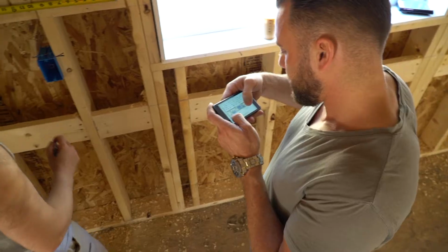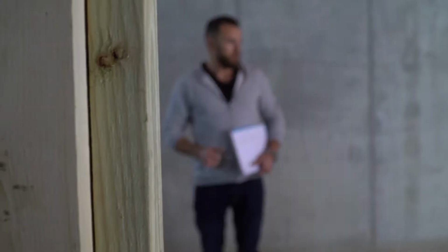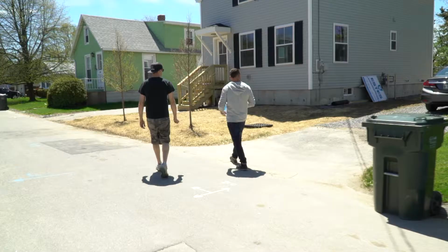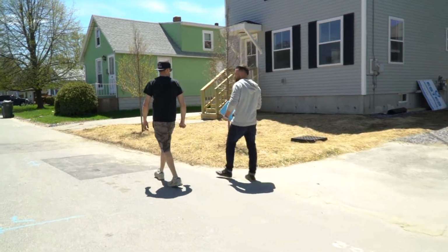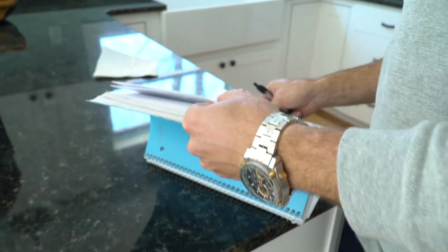So I try to make a point to at least show up. I've got 2 or 3 project managers at this point that help me do that and make sure that these jobs are always on track. But when you're first starting out, you're gonna be doing all this yourself. So make sure you're there and you're really checking on things and make sure it's going exactly how you want it. One thing that I did when I first started, and I still use, is kind of a checklist. It's like a final punch list in all these homes to make sure that I cross everything off, dot all the I's, cross all the T's, really make sure everything's done.